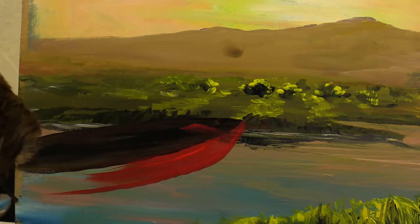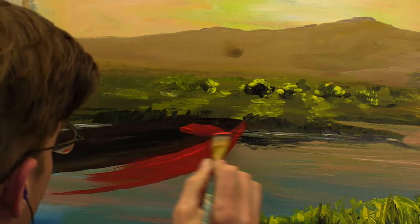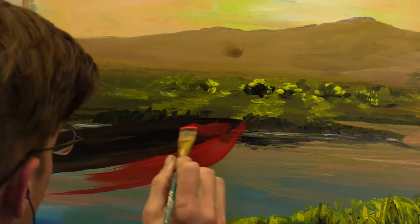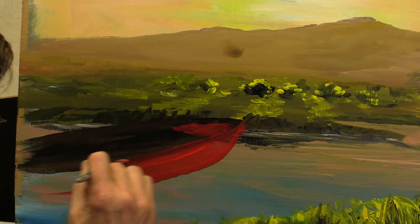Oh, yeah, you don't want to get out on that boat with nothing to eat. Yeah, you don't want to do that. So just put it right there. One thing about sunsets, they make me hungry. Yeah, it's that time. I want to go out on that boat, nothing to eat.